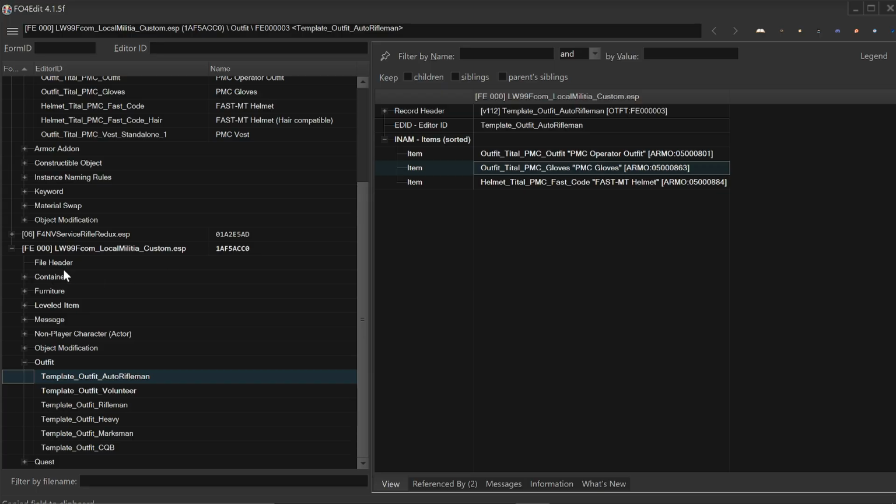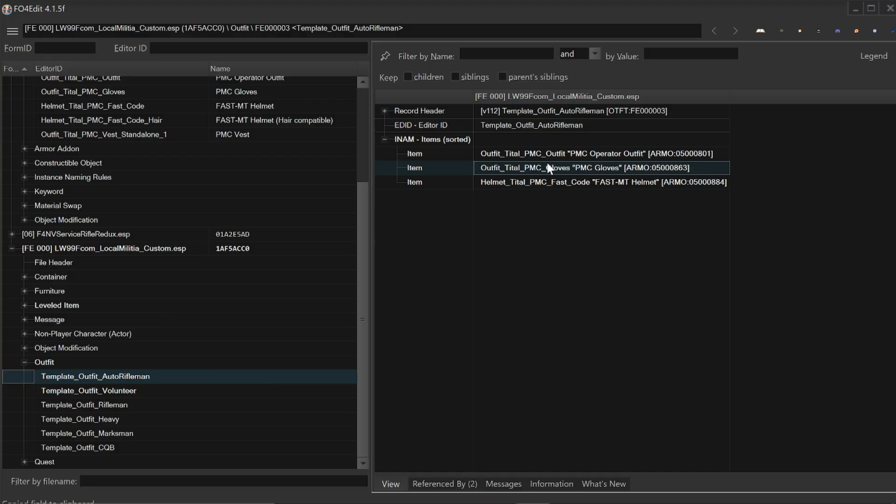Say I'm Little Wolf 99, so everything I do is prefaced with LW99. It's really good to pick a 3 or 4 letter title or something that you can do that with, so that way when you're working on your own mods or other people are working with your mods, it just makes it a lot easier to have all of your things stay grouped up by alphabetical order.